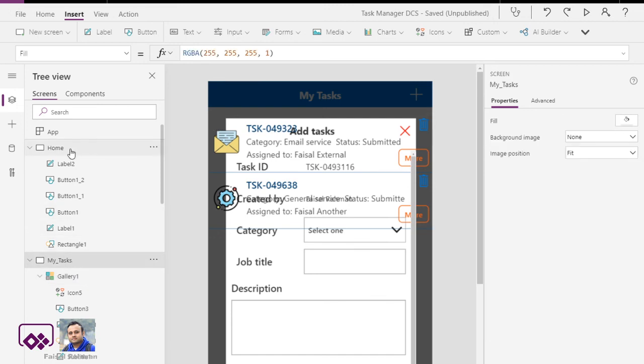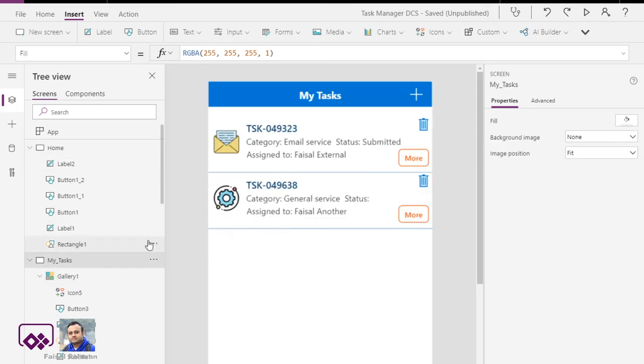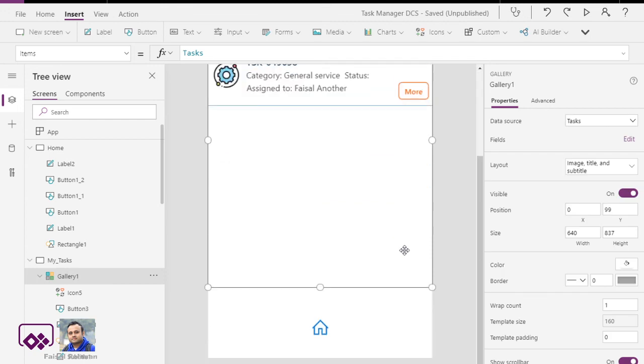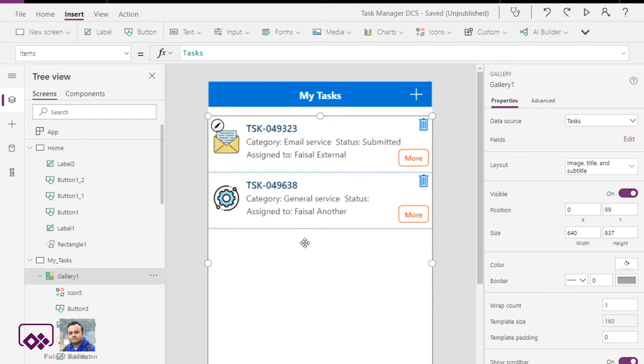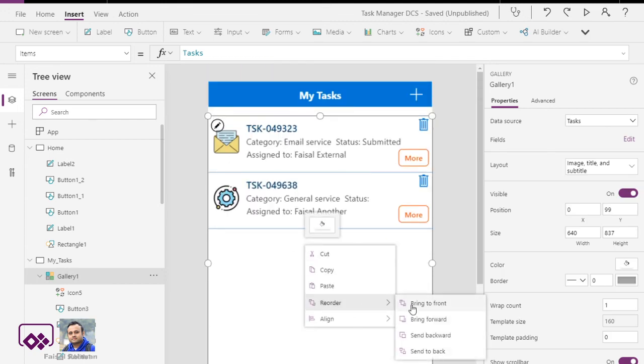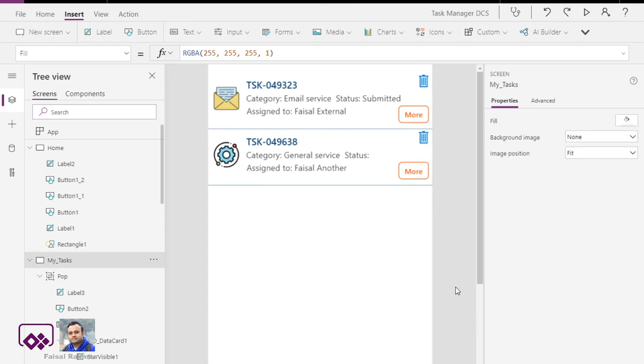So let's load this page again, so the pop-up will be gone. So I'm selecting the gallery again, and on right click, I'm selecting send to back, and this way I have made a proper ordering.